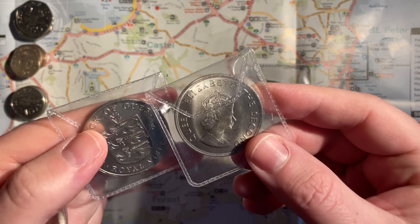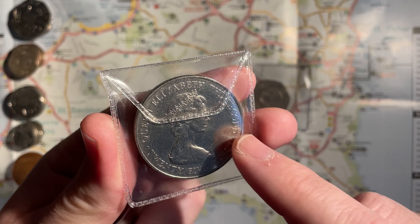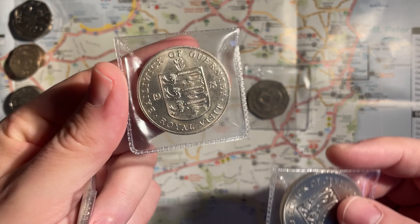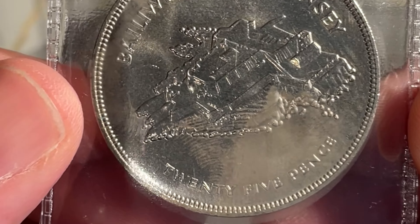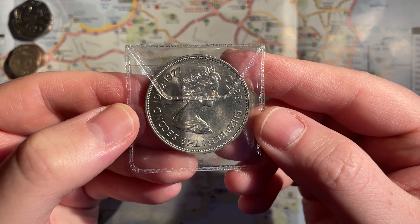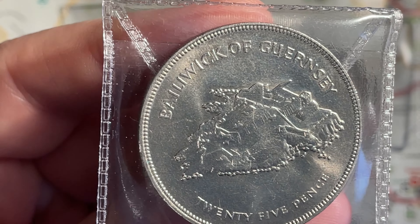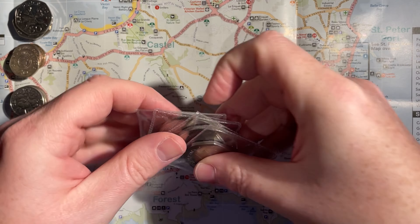Yeah, 1978 — and that one I recognise from UK coins as being the older version of a portrait. But that one's actually even older, the crown version — 1966. And this one, I just think it looks cool. I'm not even sure what it is, but I think it's something to do with the war — some kind of battlement or settlement. There's loads of that stuff over here in Guernsey, just like around Jersey — the defences where they were defending against the Germans, and before that the French. Please do tell me in the comments. For a quid, I didn't think I was robbed.